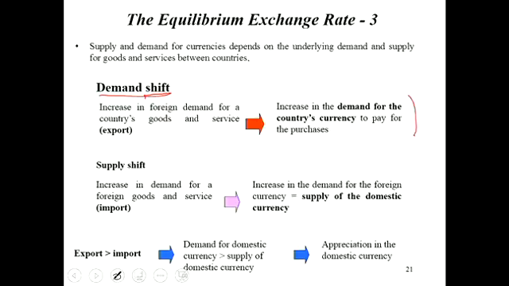So here's your problem. Exports bigger than imports, demand for domestic currency is greater than supply of currency, and it appreciates. That tends to make the exports less attractive and the imports more attractive, and hopefully, over time, trade will come back into balance. That's the basic idea, that we want the system to work. We want this to happen. Unfortunately, it doesn't, and we'll come to some of the reasons why it doesn't.